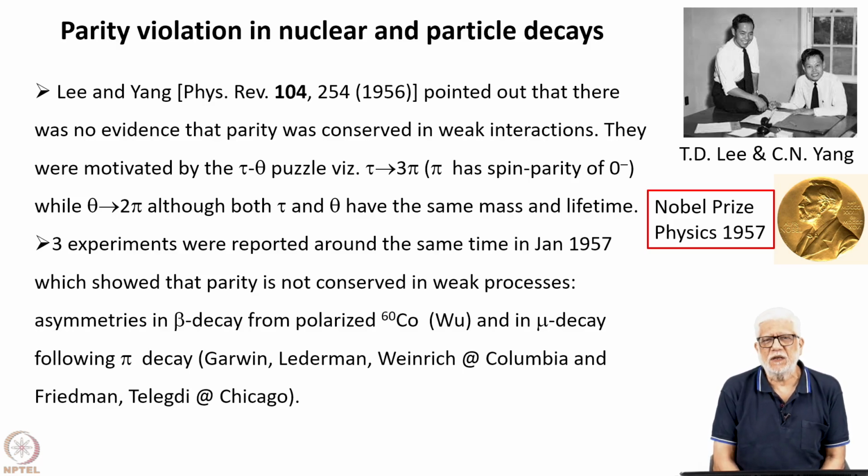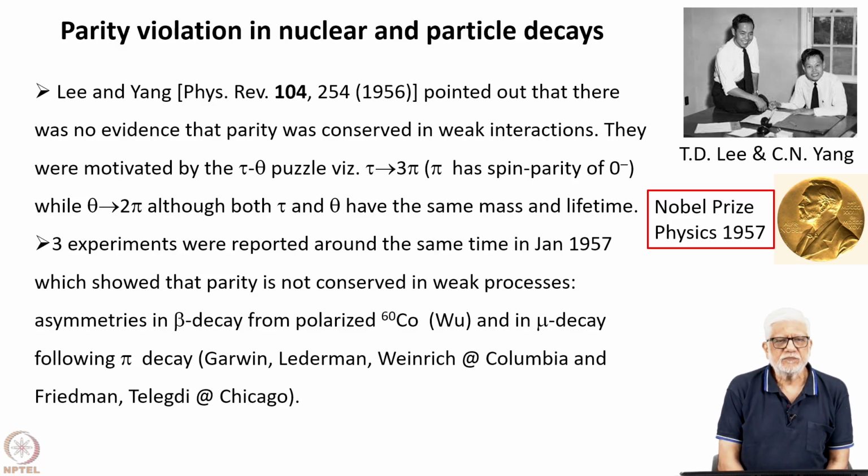Then how is it that the same particle can decay into something which has odd parity sometimes and even parity sometimes? So, motivated by this, they said that it is necessary to look for processes where you can ask the question, is parity conserved or not in weak processes. Now, experimentalists were talking to these two young theoreticians at that time, and they in fact got a Nobel Prize just 1 year after their proposal, because the experiments indeed showed that parity is violated. And so, this is probably one of the quickest events where a Nobel Prize was given within a year or so.